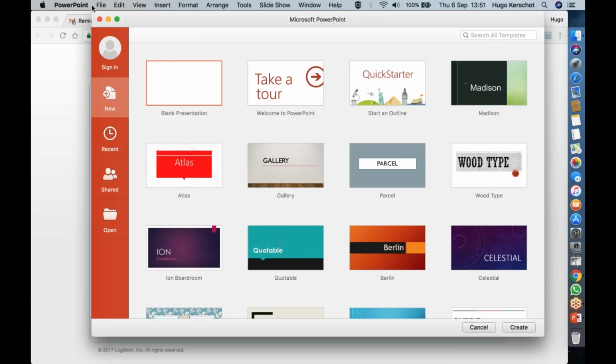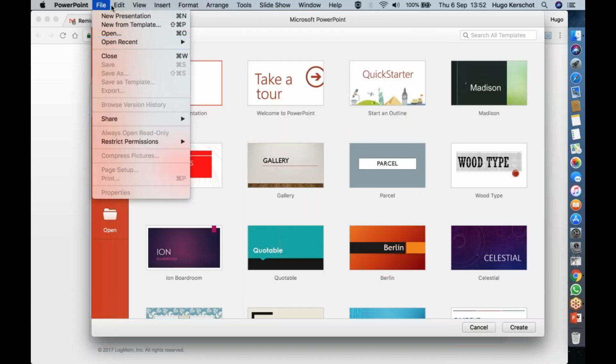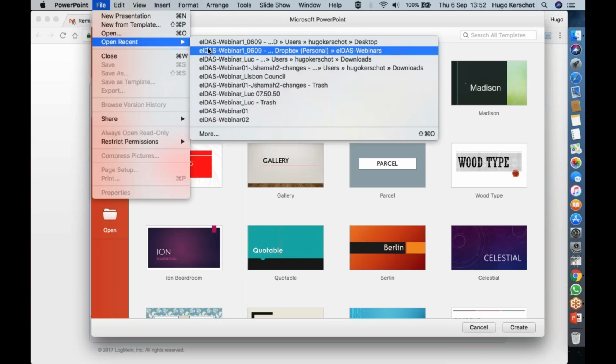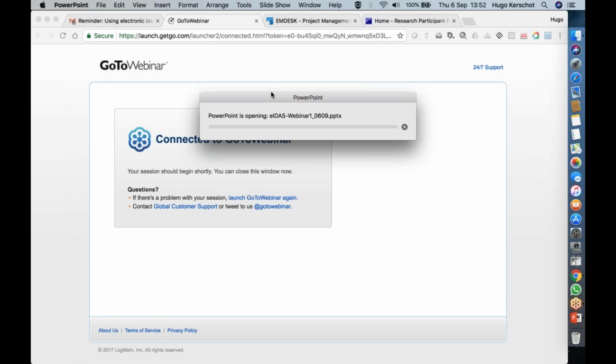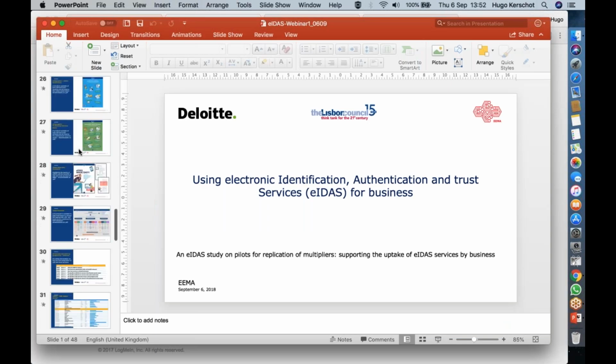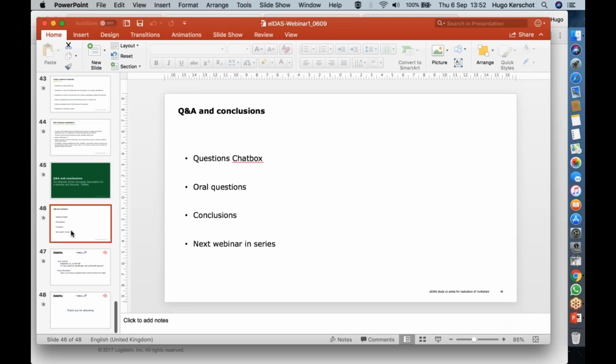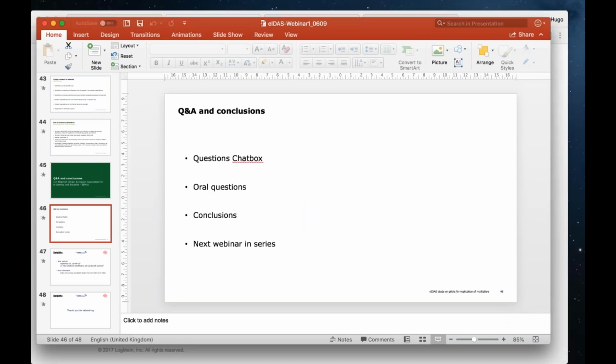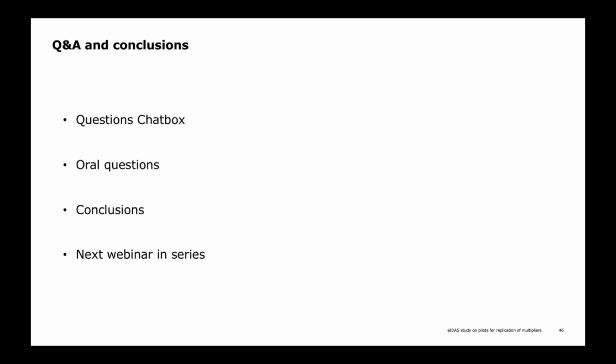Second question I have is, it's slightly technical, but I'll answer it anyway. It's with regards to an open banking startup in the UK, and they're thinking of becoming a qualified trusted service provider. As eIDAS is embraced by the open banking ecosystem as it is at the moment, the question is, is it sensible to become a QTSP, a qualified trusted service provider, now, providing things I would imagine like electronic signatures and other services initially, or not?